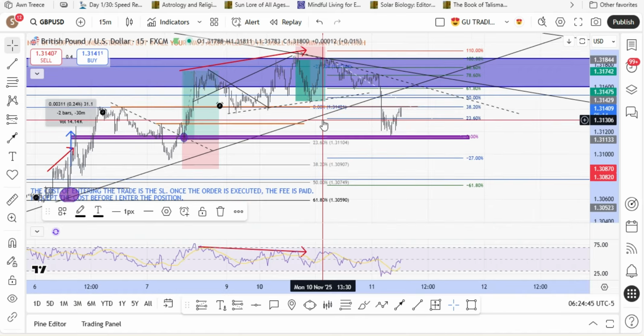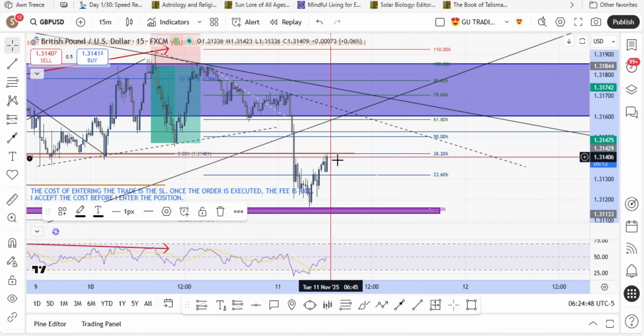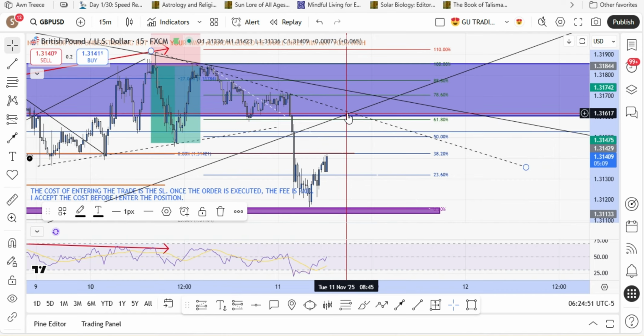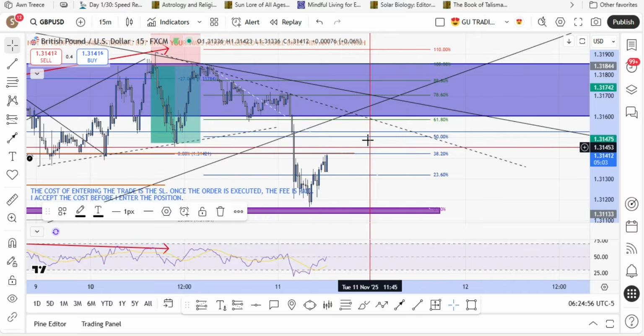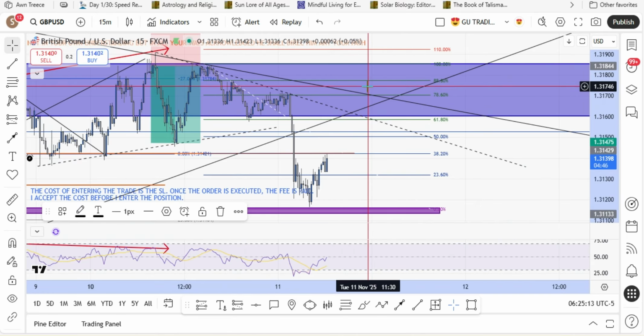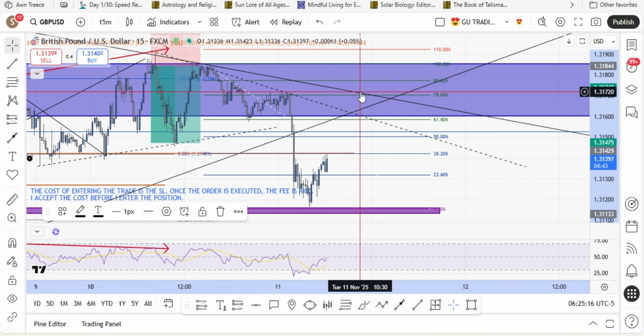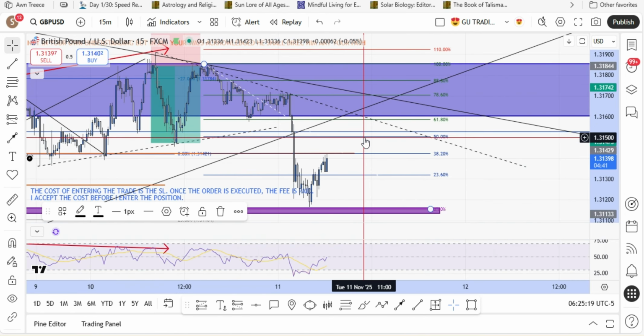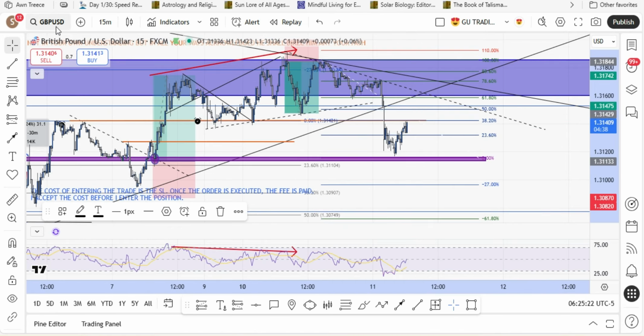So for now, I just want to see what price does right here in this area. If it goes and retests here and gives me some sort of indication that it's wanting to trend down, some sort of bearish candle formations, then I will take that sell. If not, I will wait for it to break above either of these and take a buy. Oh, oops, nope, that's not what I wanted.